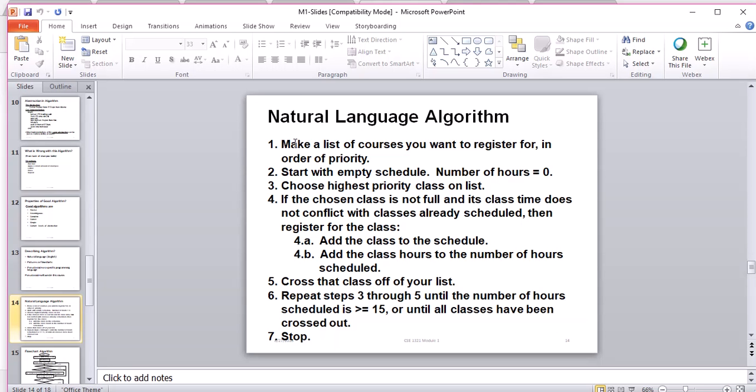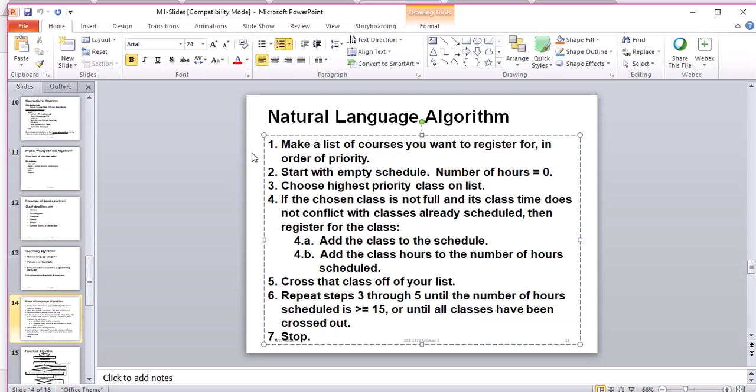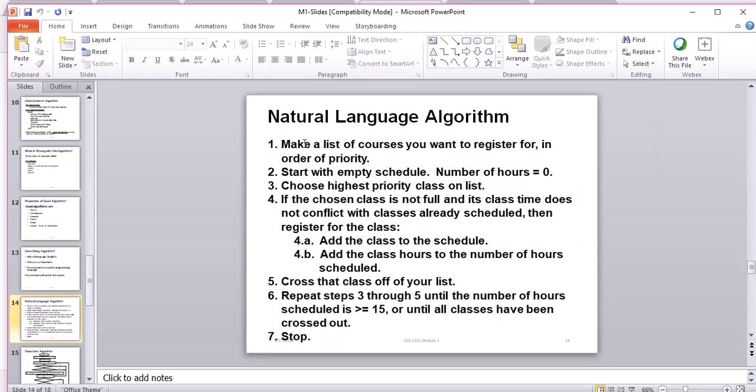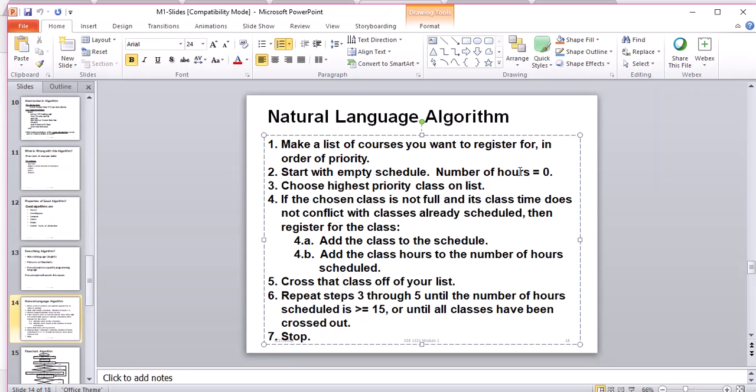For instance, if you want to register one of your desired courses at KSU, these are the steps you usually follow, right? First you make a list of courses you want to register for this semester, in order of priority, and then start with an empty schedule, with your number of hours at 0.